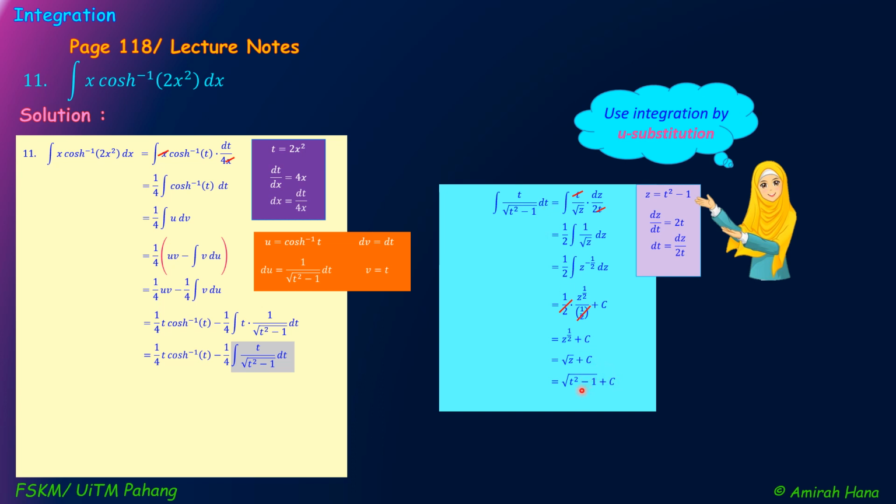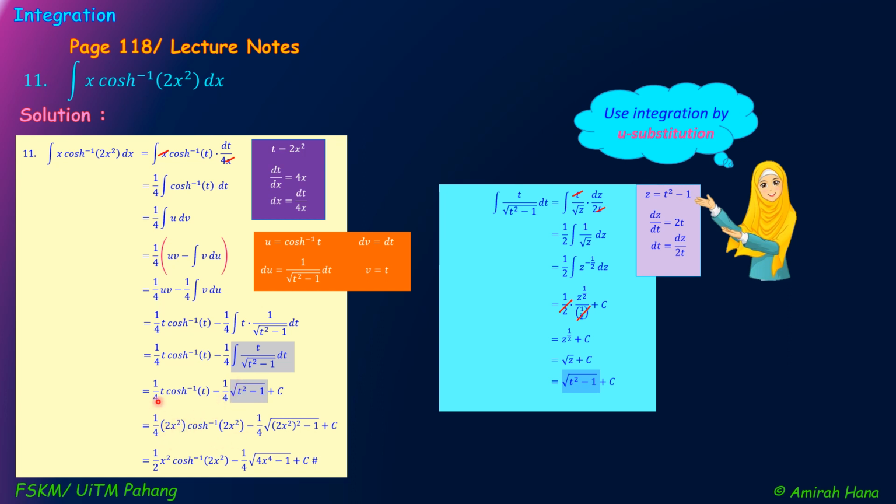Okay, so kita boleh tulis kat sini. Okay, so we have 1 over 4 t inverse cos t. Yang ni no need to integrate because there is no integration sign. And then minus 1 over 4. Okay, tadi kita integrate yang ni. Okay, kita dapat yang ni. Okay, so kita letakkan dekat sini. Alright. And then dah habis dah integrate. So we put plus c at the back. Okay, because this is indefinite integral.